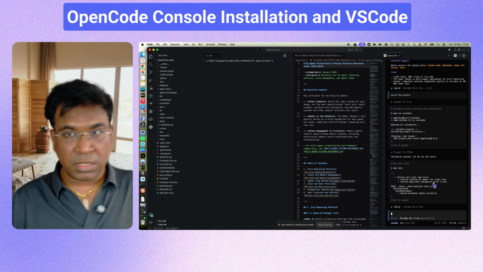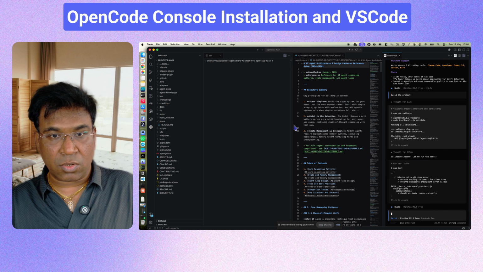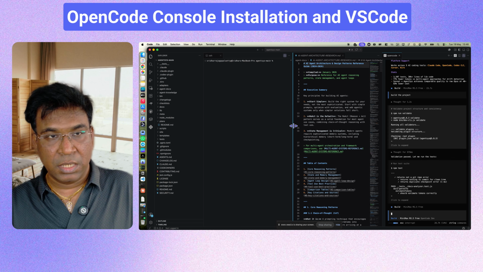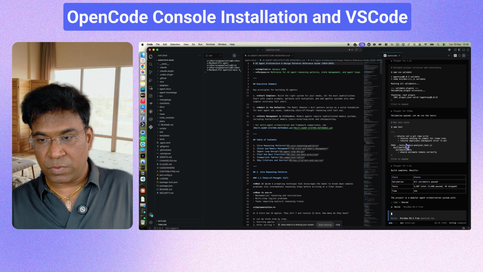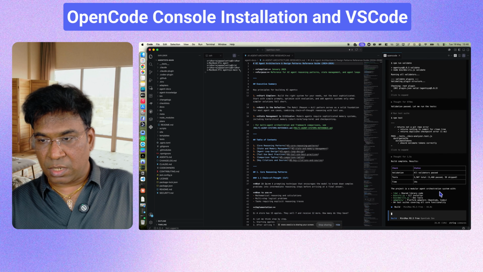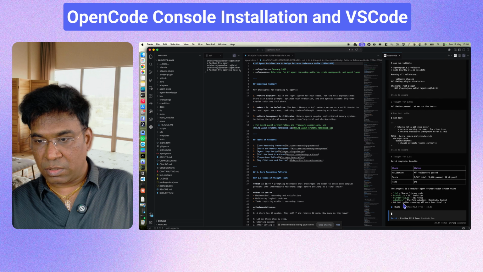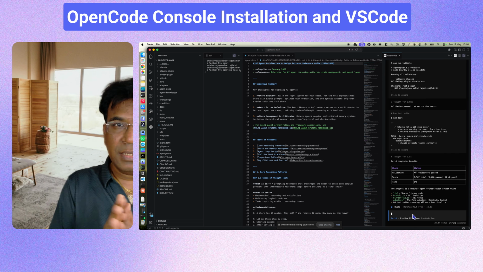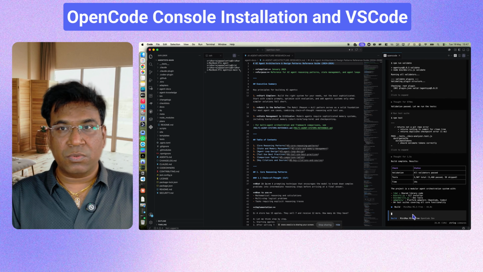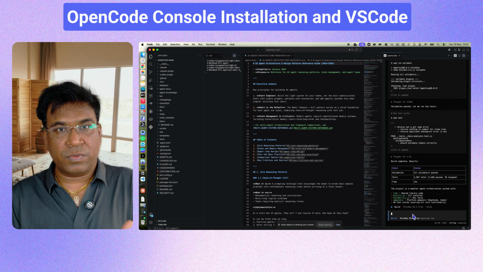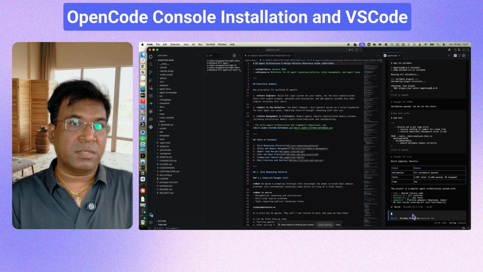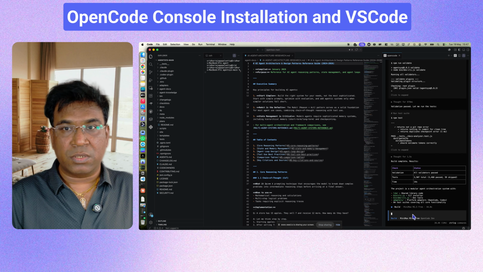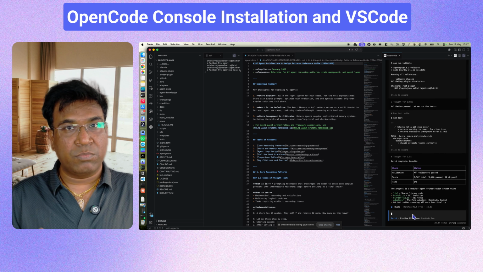All this can be done for free. You can see I'm not using any cloud API or any such details. It is absolutely free over here. It also gives the agent orchestration system, and 84 test suites covering all core functionality. By this you will be able to see that with the free model you can do many things. I don't know how long it will be free, but as long as it is free, you can go ahead and use that particular model, MiniMax M2.5, which is nearly equivalent to Claude Opus 4.6.